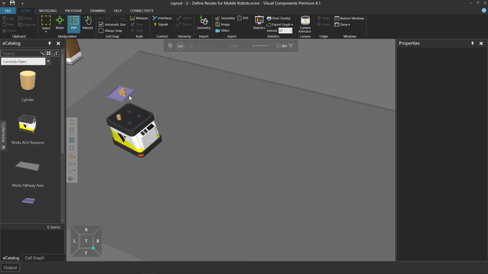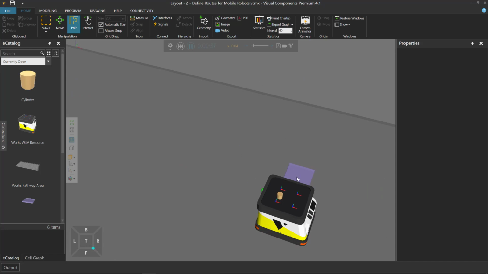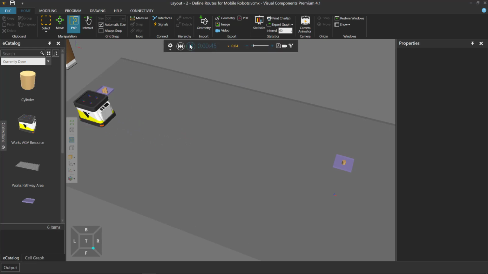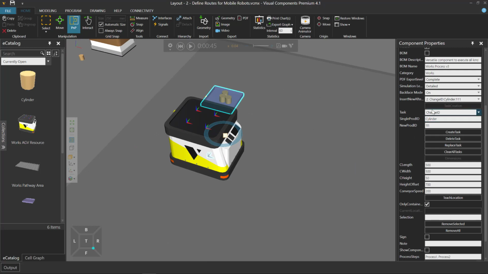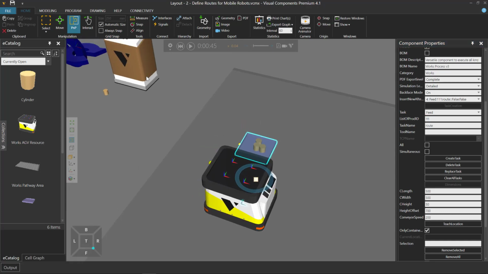So here's 1 part picked, but it didn't pick the other 3 parts. Why do you think? And it places 1 part here, but not 2. That's because of how the feed and need task works. So if I stop it here and take a look at the feed task, you can see the simultaneous checkbox here is not on. So however many parts there are that have this product ID, there will be a single feed request sent to the task controller letting it know, hey, pick up this 1 part.